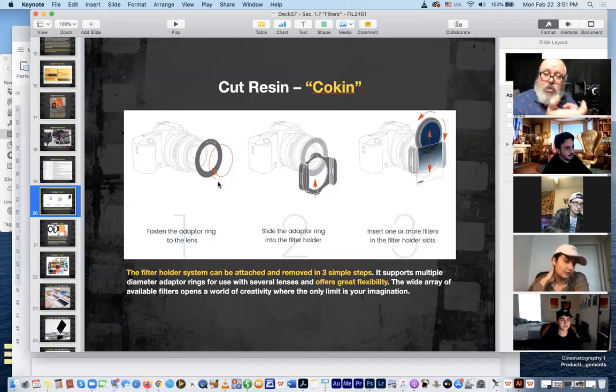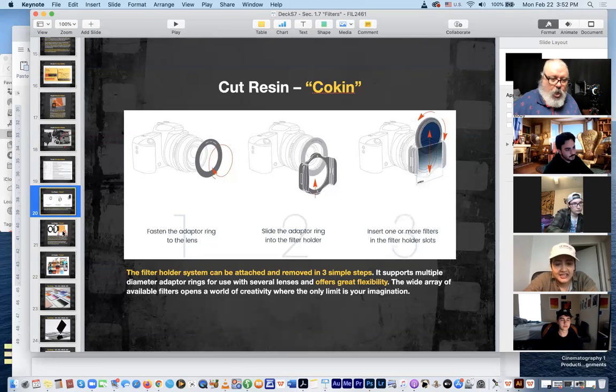Now, yes, you can do this in camera with your CCT adjustment, but on most cameras it's a big deal to go into the menus and access that CCT adjustment to go off of the standard, which is straight daylight or straight tungsten. Usually you have two presets on the camera, which is a flick of the switch on the outside of the camera. But if you wanted to go to something other than those presets, you had to go into the menu system and mess around with it a little bit. It's kind of a hassle. So sometimes it's quicker just to throw something like that on the front of the camera.